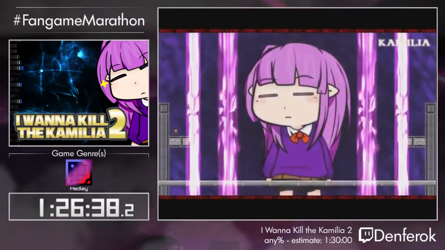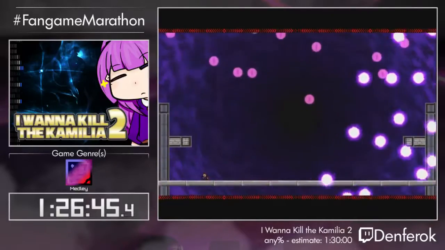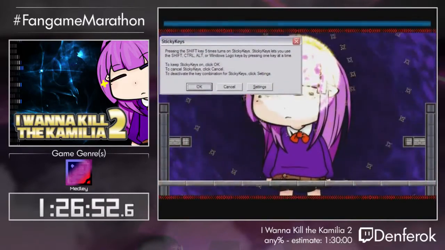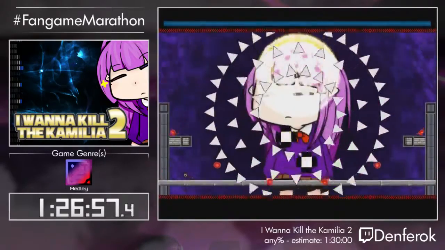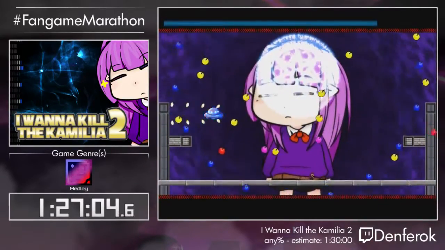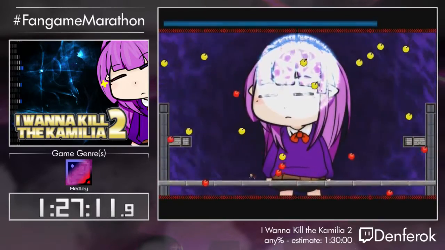Fudge. Man, I can't believe I'm screwing up yellow. Yellow is really easy because there's a very consistent spread. So you should really never die to it. See? It's really not hard at all. Yellow is the easiest attack.